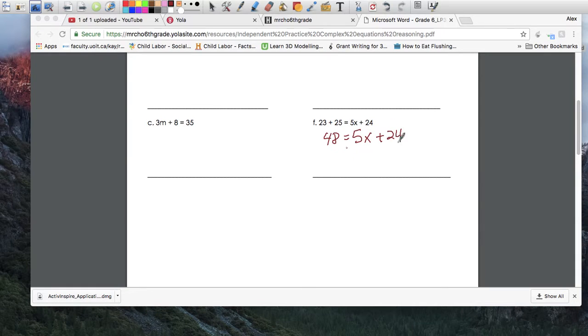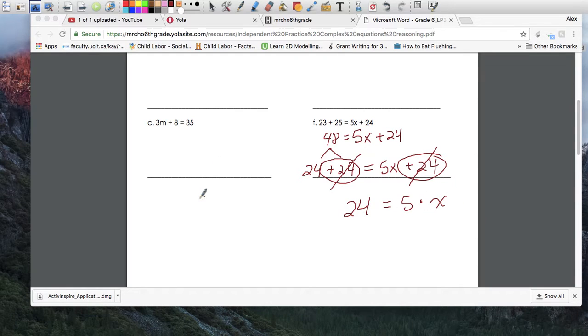That doesn't help me, but now I can go ahead and break them again. I can rewrite 48 as 24 plus 24 equals 5x plus 24. Now I have the same thing on both sides, plus 24 here and plus 24. I'm going to cross that out from my equation. I'm going to remove them, just like I removed those apples in the beginning. And what I have left over on my scale is that 24 equals 5 times a number. So 5 times this mystery number equals 24, and it can be a decimal. Because again it's multiplication, we're going to use division to help us out.